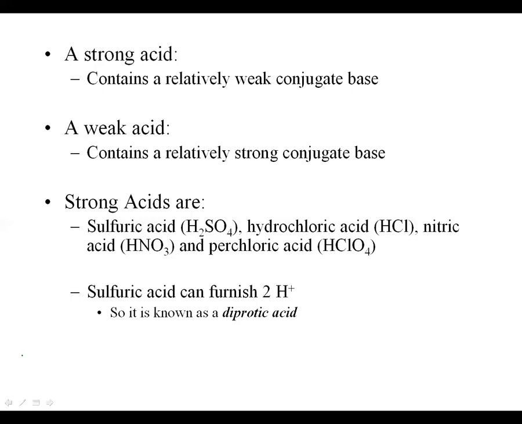So the relationship between an acid or base and its partner is basically opposite. And what that again means is if it starts out as a strong acid or base, its partner will be relatively weak. And if it starts out as a weak acid or base, its partner will be relatively strong. When we talk about strong acids, here's a partial list of some of those strong acids. Sulfuric acid is a strong acid, hydrochloric acid, nitric acid, perchloric acid, a couple other ones, HBr, which is hydrobromic acid, is a strong acid. Hydriodic acid is also a strong acid. So these are some very common strong acids that we come across.